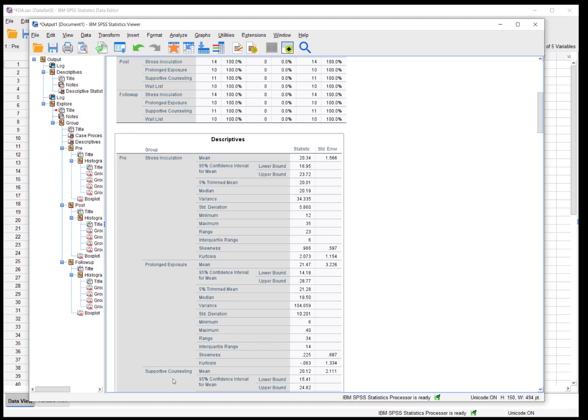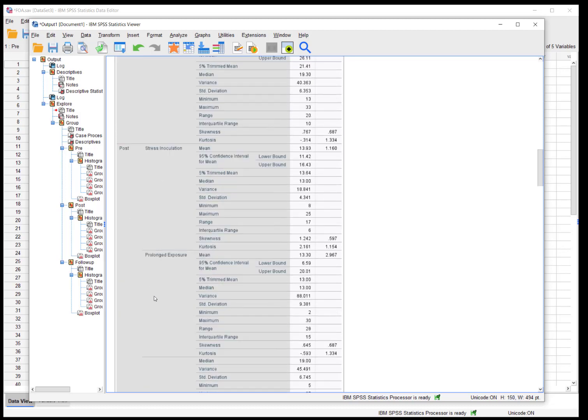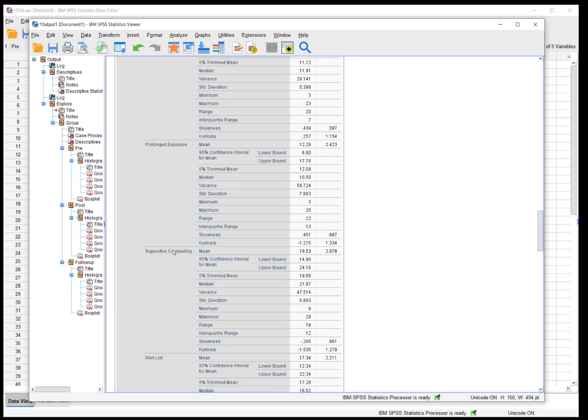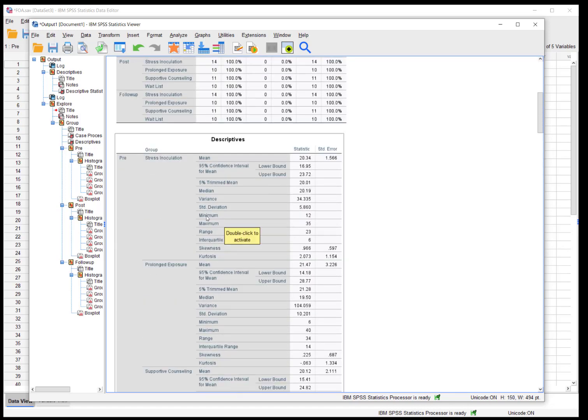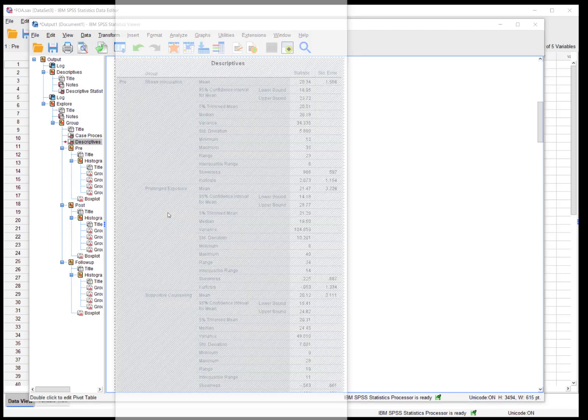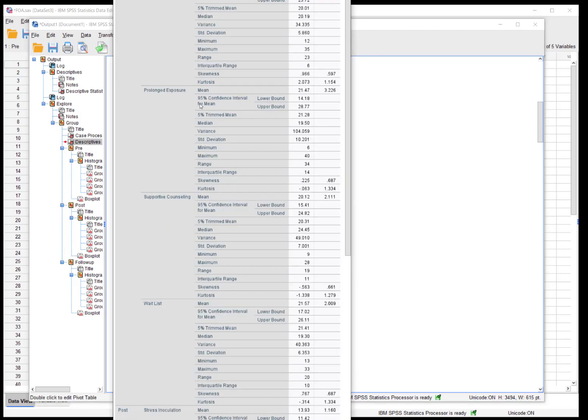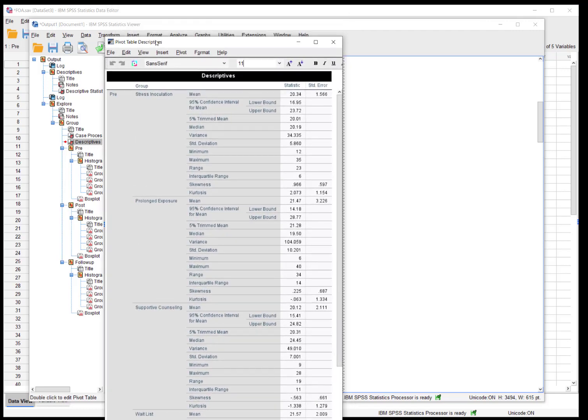Mean for prolonged exposure, supportive counseling, and I just keep scrolling down. This gives me all the data that I want, but in a very unusual, unusable form. So it's hard for me to see the difference between groups and all of those types of things in this format. So what I do, and I feel like this is somewhat of a video game, I click on it a bunch of times and it opens up this box, and then I bring this down to the screen, this little colorful thing, it's a pivot table control.